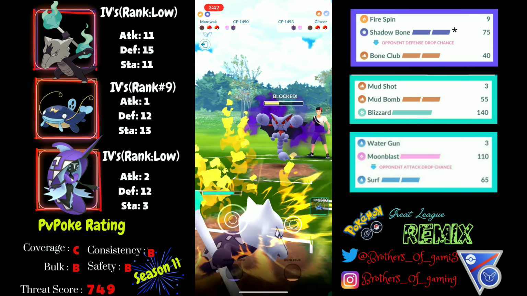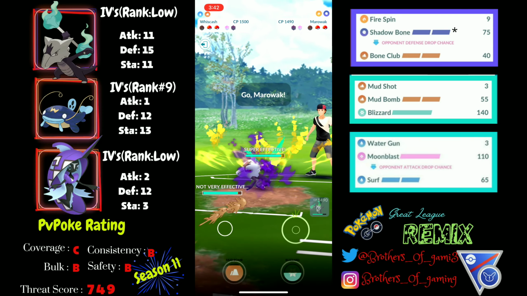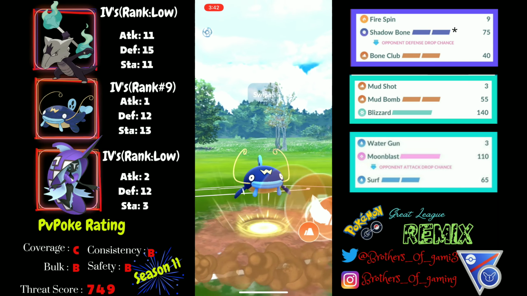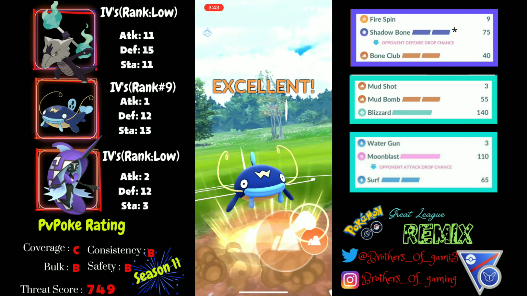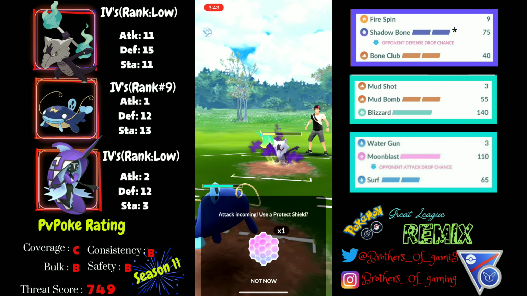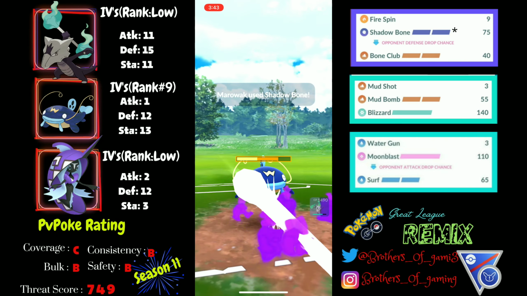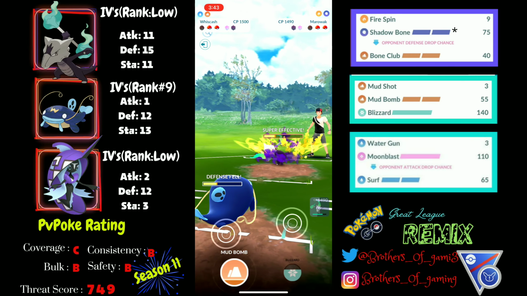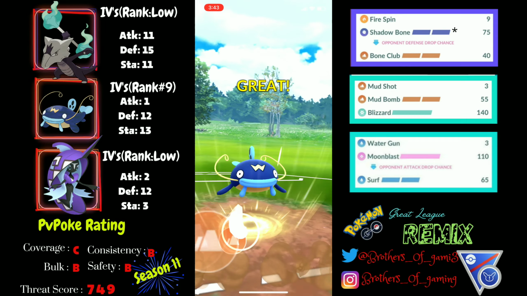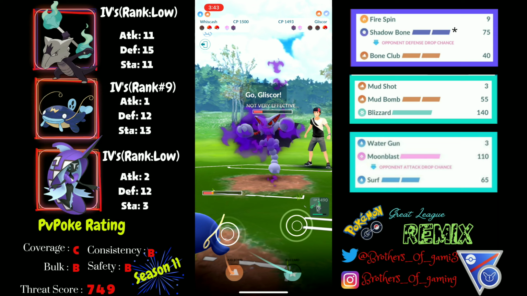So for Gliscor, it is again having access to Night Slash, which I tried to catch onto my Whiscash once again, but I failed. But since they are having access to Marowak as the third Pokemon, which is a really great matchup from my end, and it is a Shadow Marowak as well, which is absolutely great to see, and it does so much damage with this Shadow Bone, and of course I got my defense fell, and my opponent can outpace me because they hold on to one more shield.